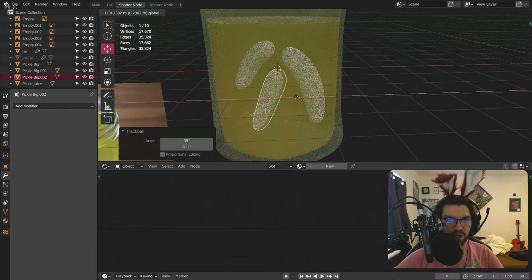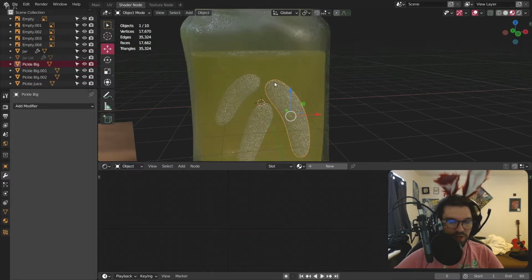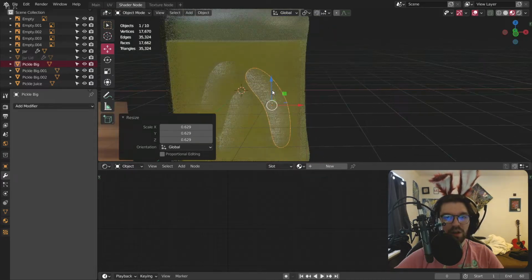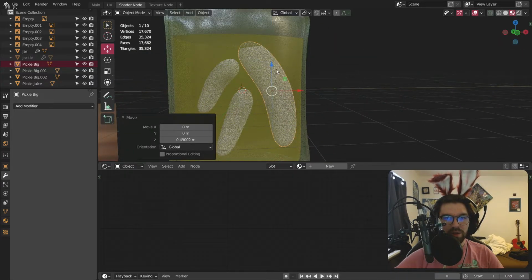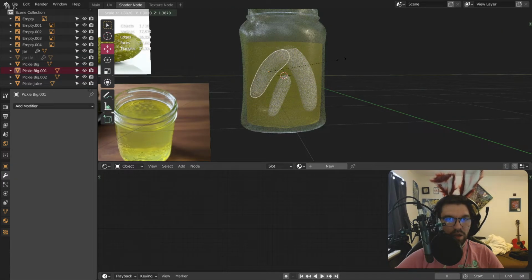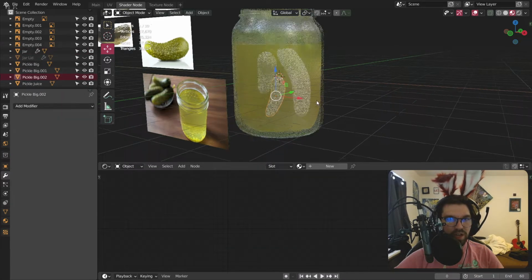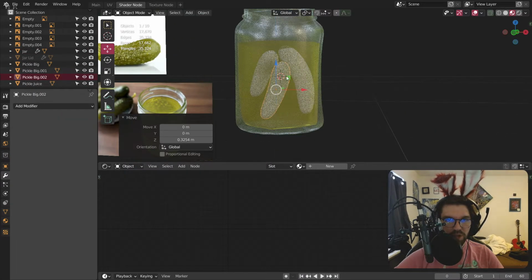How many pickles do we want inside of this jar? You know what? I'm thinking what we want is the pickles to be a bit bigger. Pickles get big. And we want to fill up this negative space as much as possible.